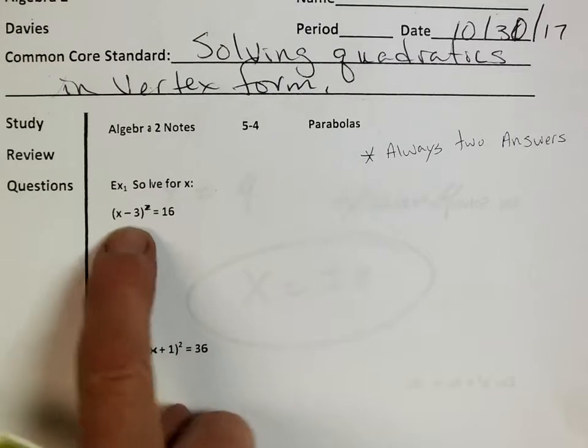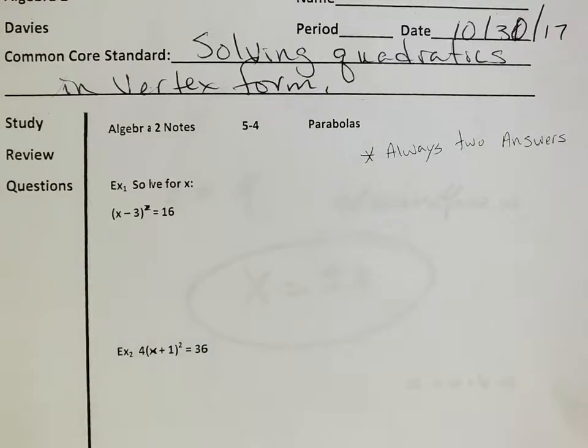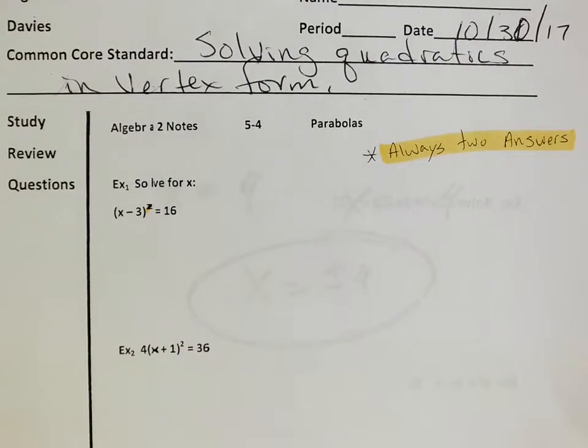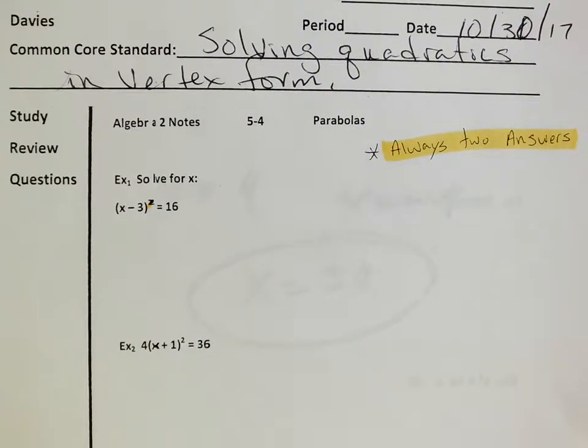So when we've graphed before, we always talked about the negative, right? About being the opposite. But today we're gonna actually solve. Now we do know this. I know that if there's an x squared, there has to be two answers, right? If there's an x squared, there must be two answers, okay?